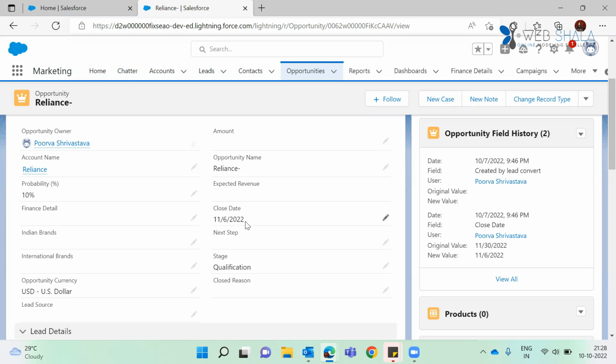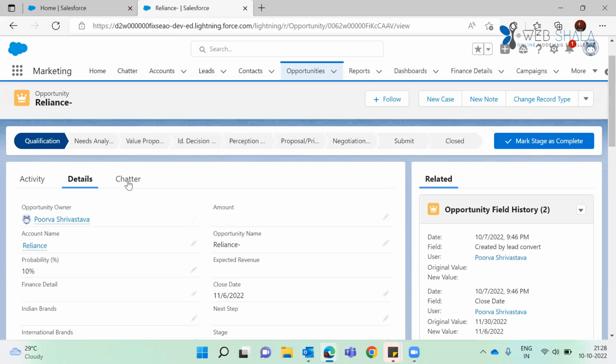So that's why just an estimate date first you will put here, and sales reps usually keep on changing the date, because at their initial meeting they won't be able to finalize the close date, because there will be lots of discussions happening around these product purchases. They will be quoting some pricing in the first meeting. They will check the interest of their customers. Based on that, they will keep on changing the close date.